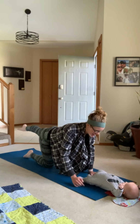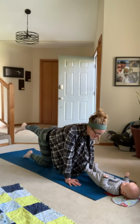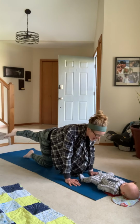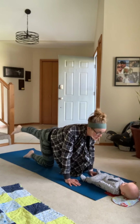Inhale, lifting my leg up. Good job. Oh, you okay? Lifting the leg up. Ankle circles. Ankle circles. And I'm going to tap to the left. Inhale, pull up. Tap to the left. Inhale, pull up. Two more times.